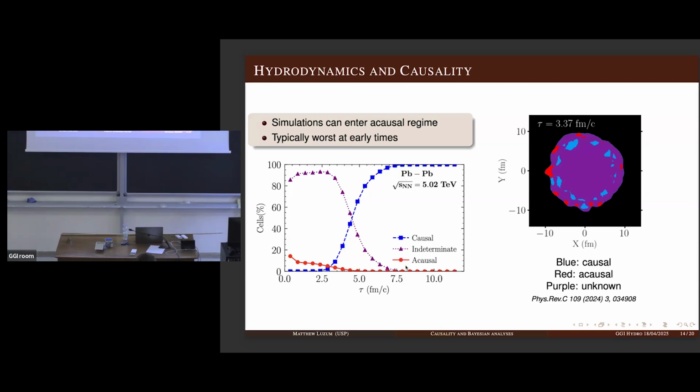This is the whole system except they put a cut on where a typical freeze-out temperature is, and then marked everything else black because then nothing that happens at lower densities really matters. This thing just expands. So this is everything of the whole system inside the whole lead collision system within the freeze-out surface. Yeah, so at early times, kind of the entire edge is acausal for this event in this parameter set.